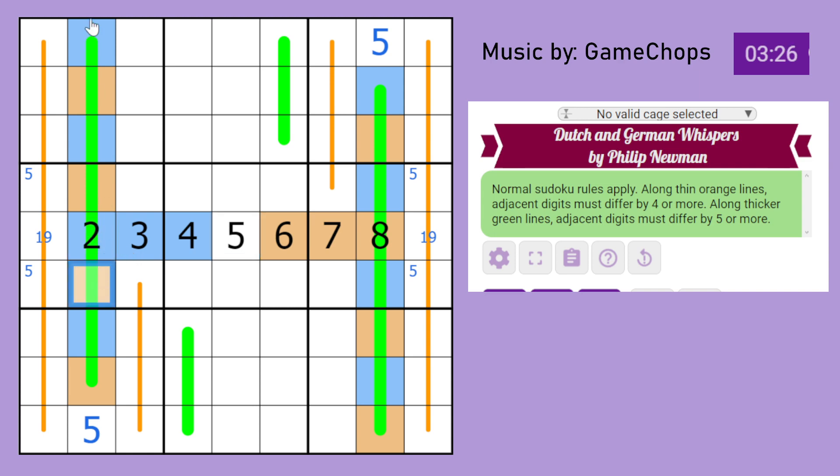Where can 6 go? 6 can't go in certain cells because 6 is not 5 away from 2 — it's only 4 away. But 6 also can't go in the middle because 6 can only have one thing adjacent to it, and that thing would be 1. No other digit from 1 to 9 is 5 away from 6 other than 1. So you can't have two different digits beside 6 — meaning 6 has to be on the end, which then sees a 1. Similarly, 4 can only have one thing adjacent to it, which must be 9. So these can't be 4, making that cell a 4, and the adjacent cell a 9.